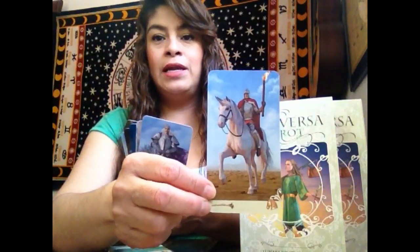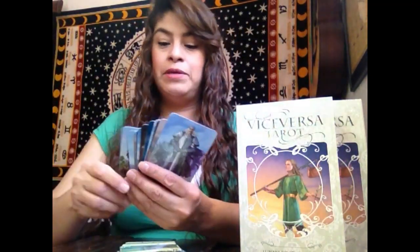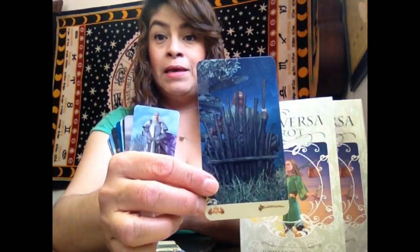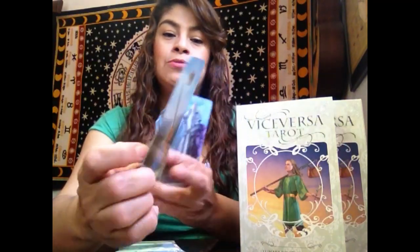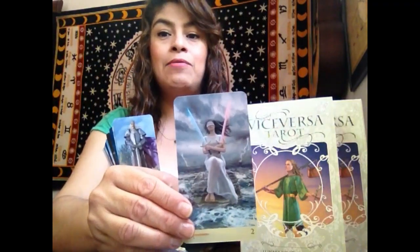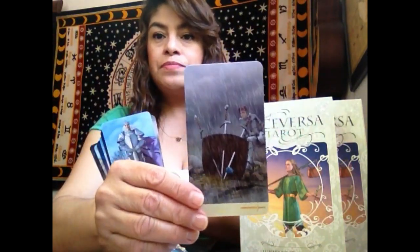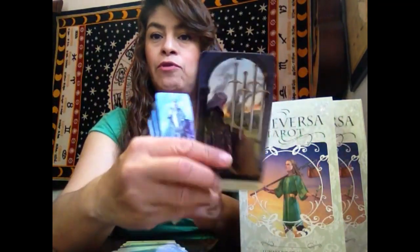Actually, when that happens to me, when I begin noticing, you know what, I'm gonna be using this deck a lot and I really love it, what I immediately try to do is buy a second one. Because sometimes you begin seeing the corners are peeling, and you don't want to wait a long period of time, a week, 2 weeks, who knows. Maybe even the worst case scenario, that deck is no longer available, or they're not selling it anymore. So when I recognize that I like it, that my readings are accurate, and I can read with this deck, that this can be my go-to deck for readings, that's what I usually do. I just buy a second one, and I save it in my bookshelf for when I'm ready for a new one.